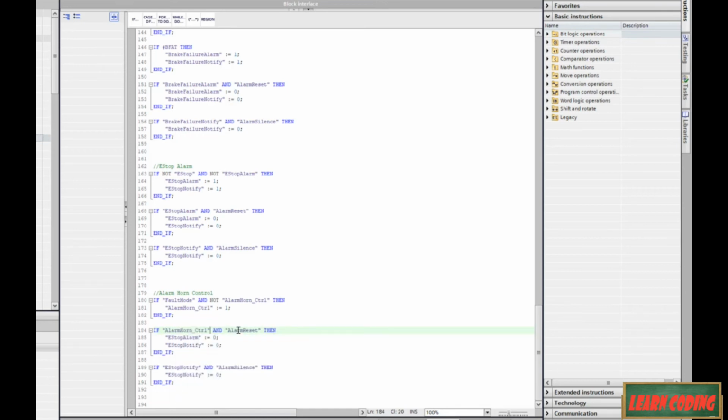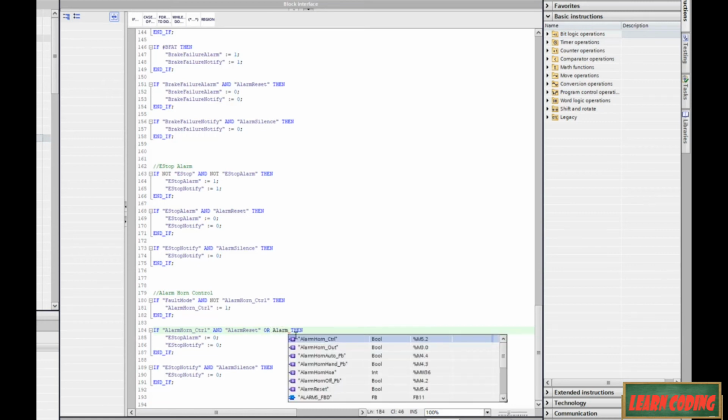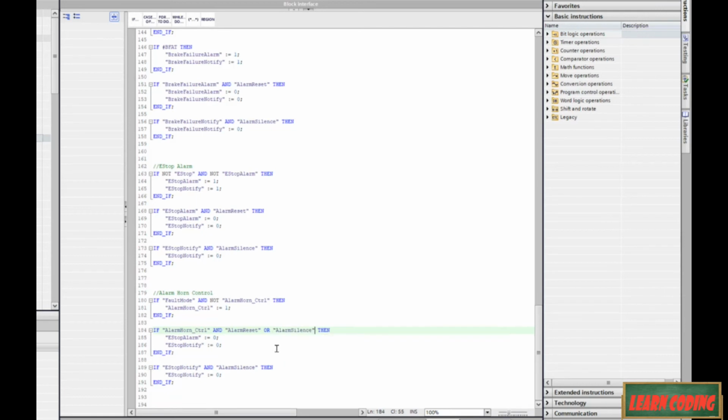If alarm horn control and alarm reset, and I'm going to throw in an or alarm silence here. And then I just need to put these two, alarm silence and alarm reset, in parentheses.